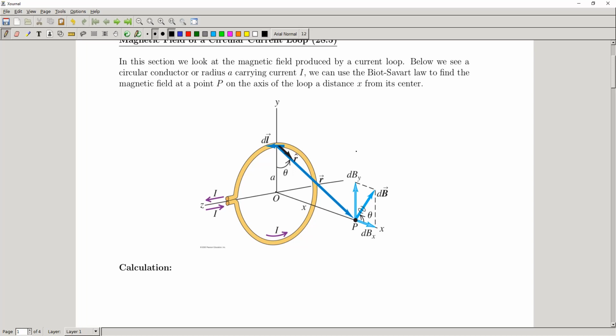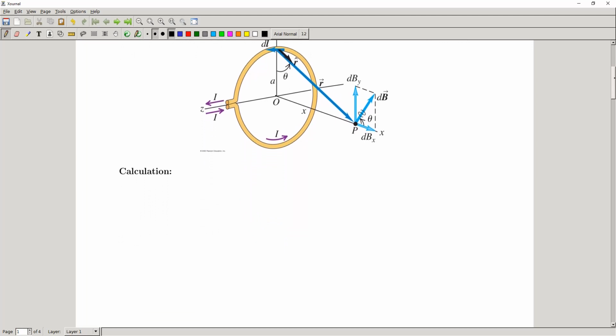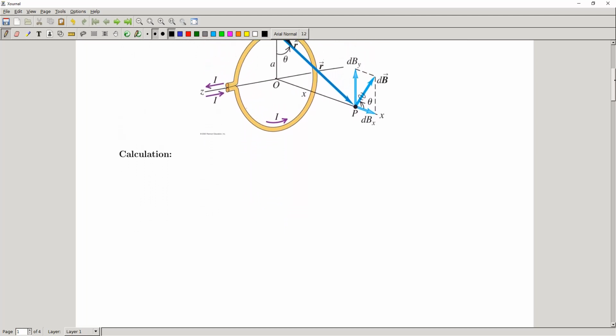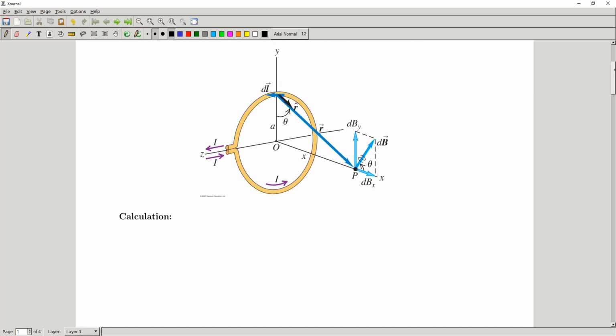Okay. We're going to see that like we often do, because we're on the axis here, we have some nice symmetries that we can take advantage of and do some cancellations that make our job a lot easier here. Okay. So let's get down to it. We'll do the calculation. There's a little more to this section after the calculation, but we'll get to that in a bit here. I want to try and keep this thing on screen as we do this, so we'll see how this works out.